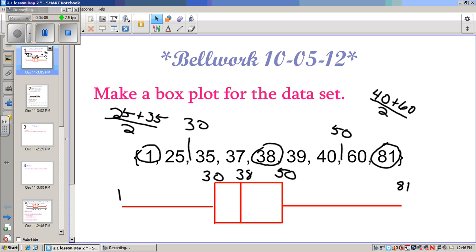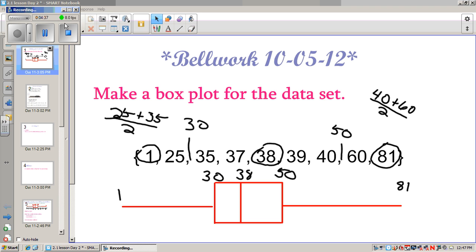What you can tell by this box and whisker plot, even though we don't have a number line on there, is that this thing is shifted to the left a little bit. Our right whisker, our maximum, is a lot further out than our left whisker, and that's because a majority of our points are down in the 30s, which is far closer to 1 than it is to 81. So this box is shifted a little bit, and our whiskers will have different lengths, just like the line in the middle of the box will be in different places depending on what our data set looks like. So that's a basic box and whisker plot.